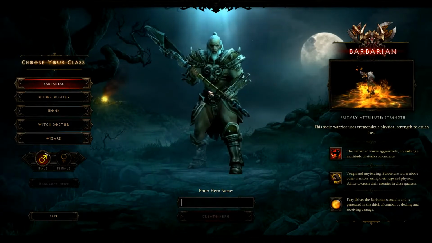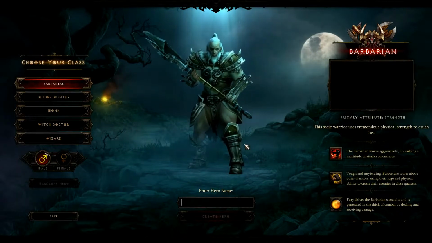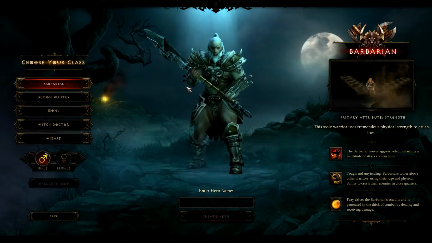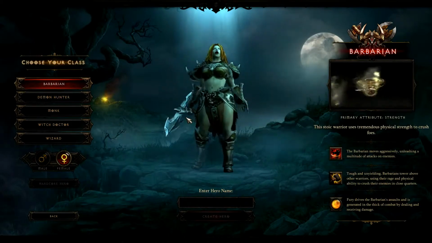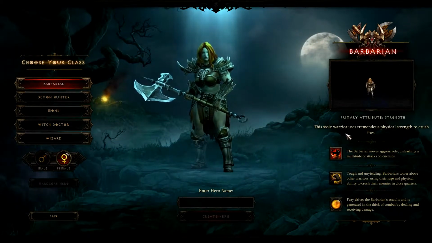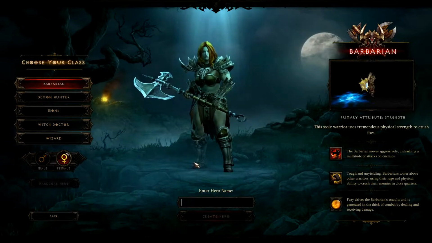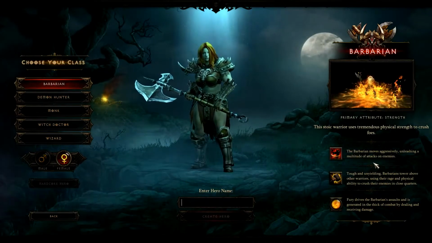We'll start here with the Barbarian, and this is just the creation menu for Diablo 3 so that you can create a character. You see the male Barbarian here right now, pretty big with his two-handed axe. We change over to the female. You see the same thing basically here. She's pretty barbaric. You see over here it's a stoic warrior who uses tremendous physical strength to crush his foes, or her foes, as you can see here. Moves aggressively, unleashing a multitude of attacks on enemies.